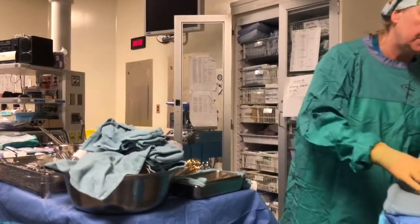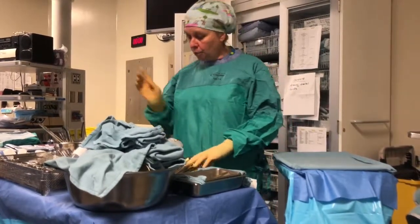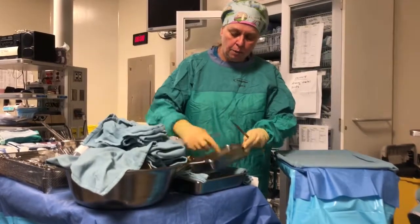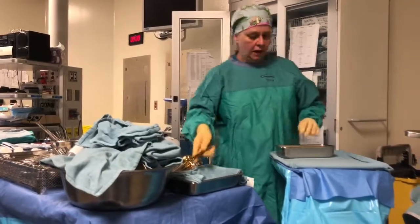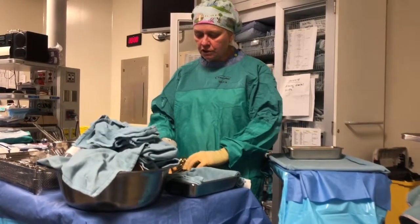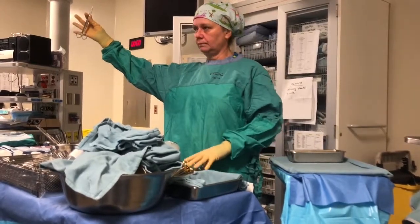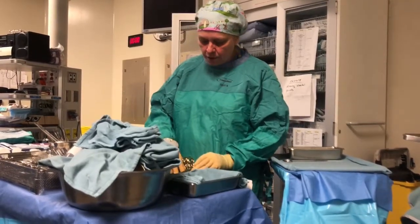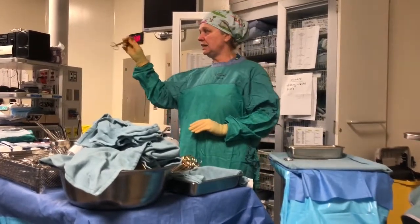We would be using a Mayo stand, okay? So on my Mayo stand, with an aorta, I would put my scalpel up. Of course, I'd have a thing in there. I'd have suture scissors for sure, because you know that you're going to use suture scissors. So those are suture scissors. Okay. Nice, heavy, like when you're talking aorta, it's a heavy thing to cut. So I'd have nice, heavy curved scissors.